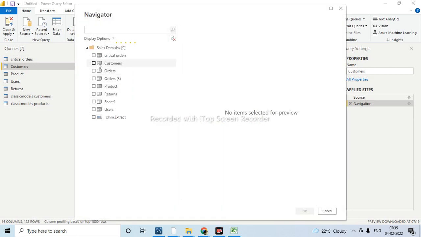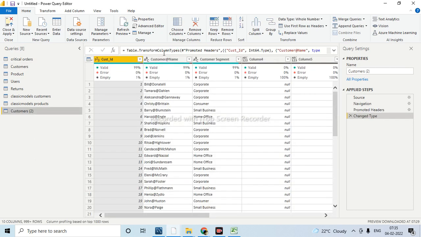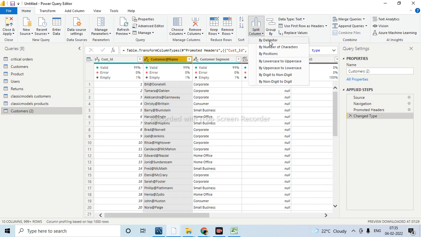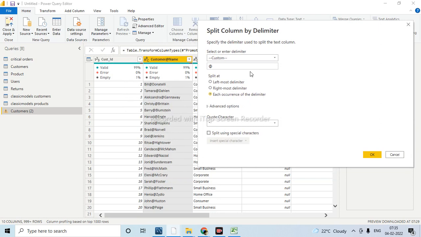I'm taking the custom option. Any character, any symbol, you can directly type it when you take the custom, right? Now see here, we have this one. I'm going to split column, delimiter. See, it is automatically identified. If you want to directly type also, you can. Now I am just entering the underscore. Like this, whatever the option, you can directly type it, no problem. Now when you click here, it is taking each delimiter.